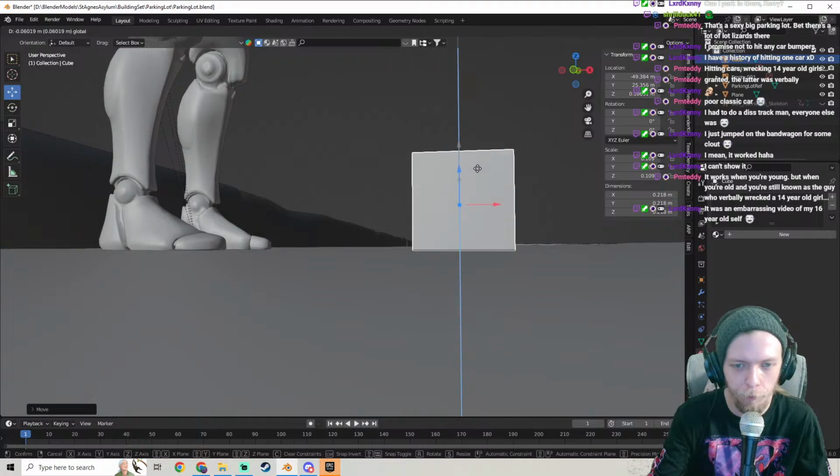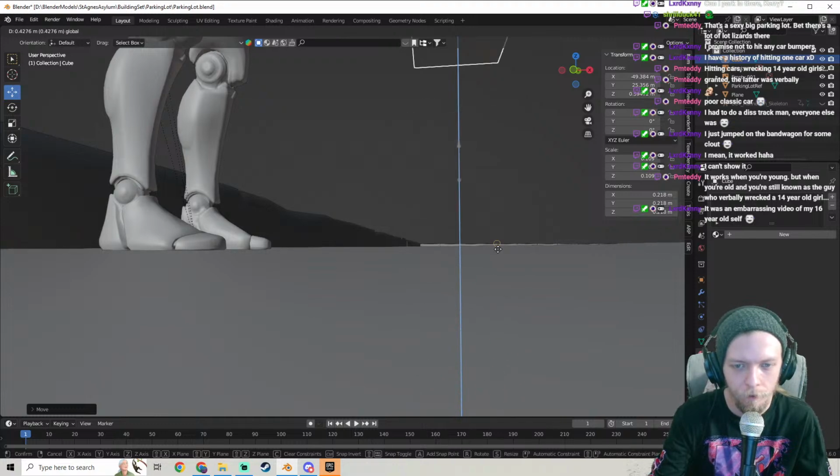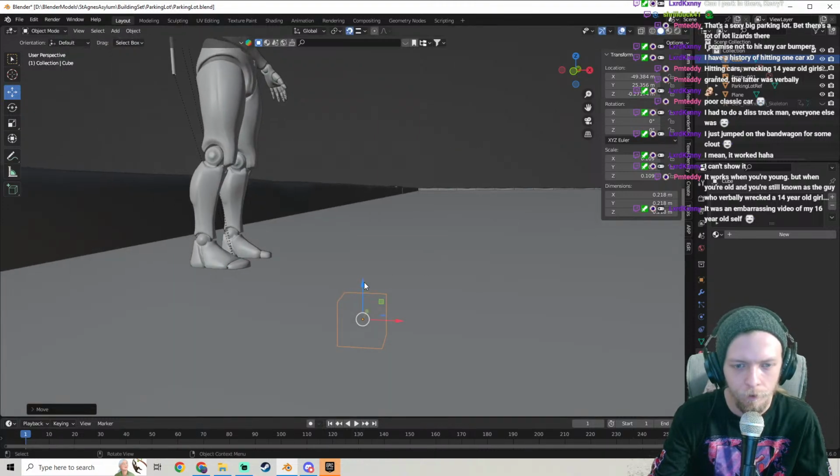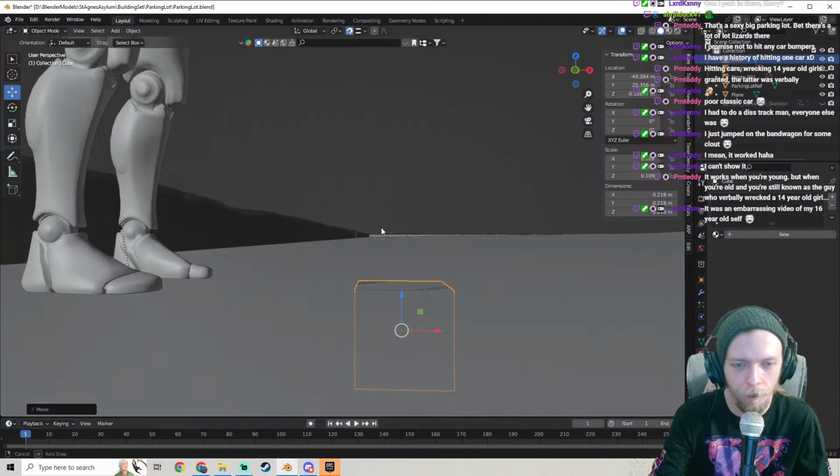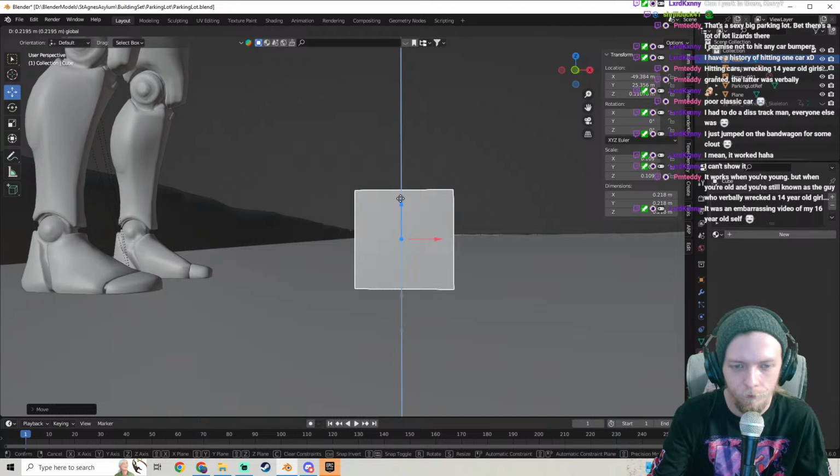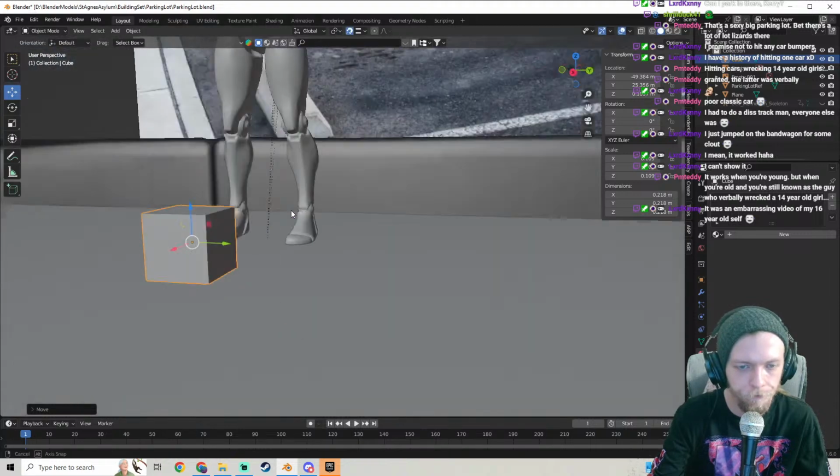Snap, you son of a bitch. It'll snap the other way, but not the way I want it to. Perfect.